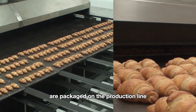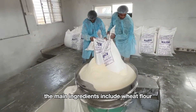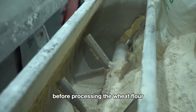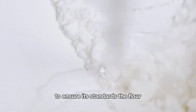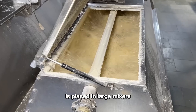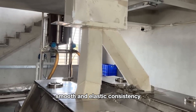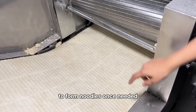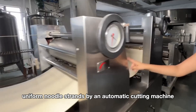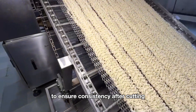After baking, the golden croissants are packaged on the production line and made ready for the market. Finally, we visit the instant noodle factory. The main ingredients include wheat flour, cooking oil, salt, spices, and safe additives. Before processing, the wheat flour undergoes strict quality control in the lab. The flour, along with water and salt, is placed in large mixers, and the dough mixing and kneading process is fully automated, ensuring the dough reaches the required smooth and elastic consistency. Once kneaded, the dough is rolled into thin sheets by rolling machines, then cut into thin, uniform noodle strands by an automatic cutting machine. The thickness and size of the noodles are closely controlled to ensure consistency.